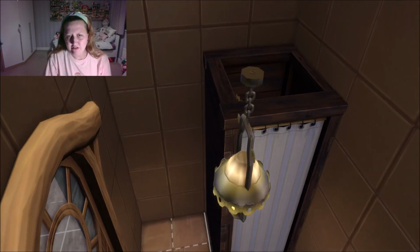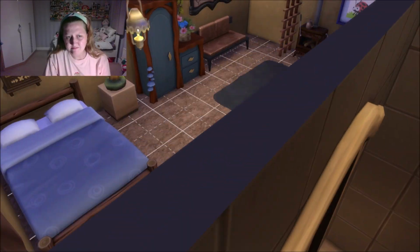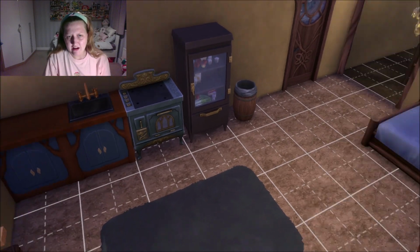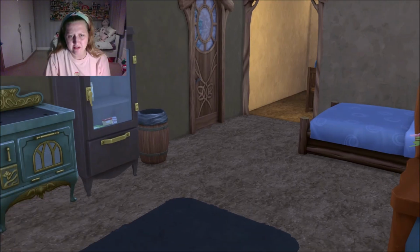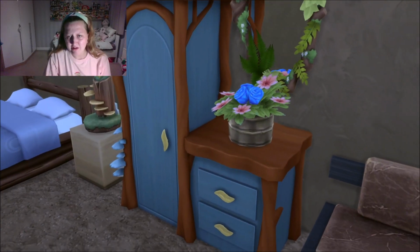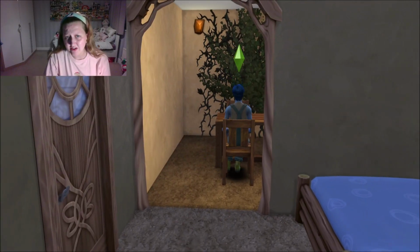And then we've got a bathroom, a shower, sink, toilet. And yes, this is kind of the main area here. Like I said, in the daytime, it's not the best lighting, but it's not too bad either. It could be worse. This does definitely feel underground, I guess. So I mean, it's not horrendous.